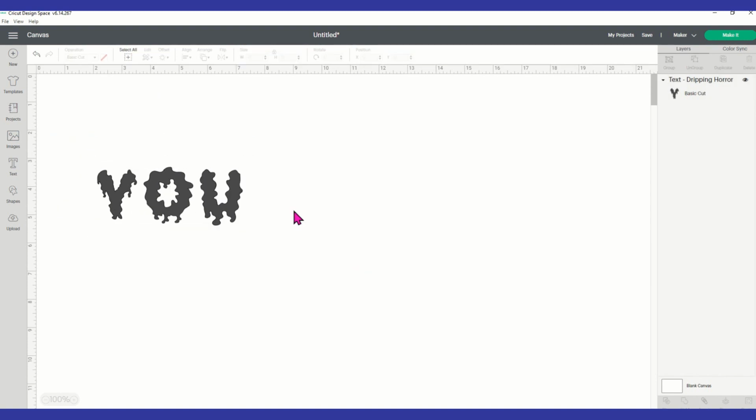Okay, so that is how you upload a font to your computer and then install it in Cricut Design Space so you can use that font inside Cricut Design Space.